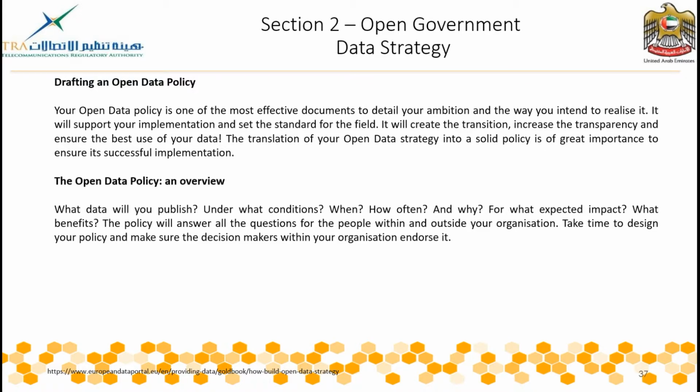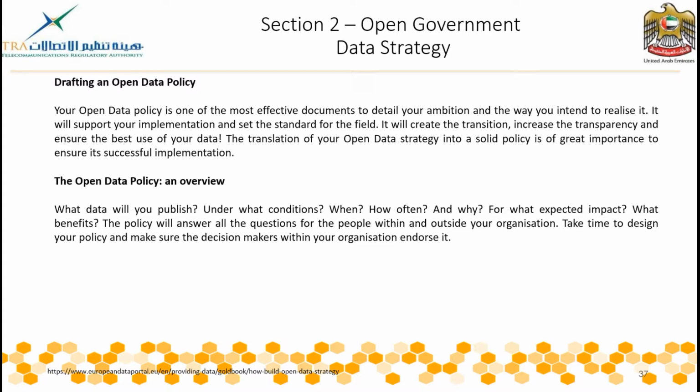Your open data policy is one of the most effective documents to detail your ambition and the way you intend to realize it. It will support your implementation and set the standard for the field. It will create the transition, increase the transparency, and ensure the best use of your data. The translation of your open data strategy into a solid policy is of great importance to ensure its successful implementation.